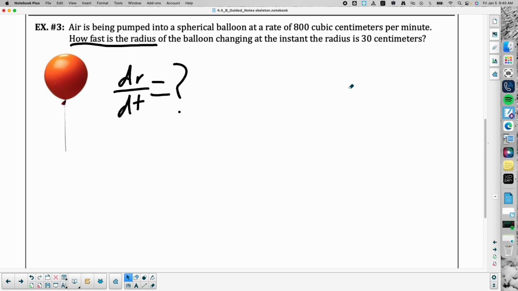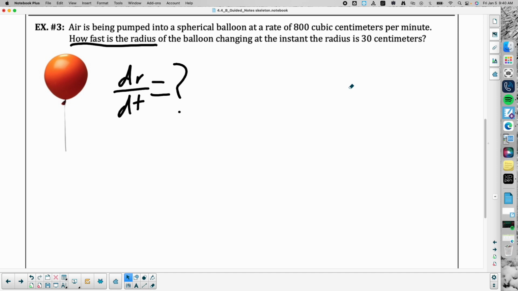And then do we just derive volume of a sphere? Are we going to derive the volume of a sphere formula? Perfect. How did you come up with that though? Because it's a balloon, so it's a sphere. True, but how do we know it's not surface area? Because it's cubic centimeters. Good. It mentions 800 cubic centimeters per minute, which is another derivative. But the fact that it says cubic centimeters definitely means volume.